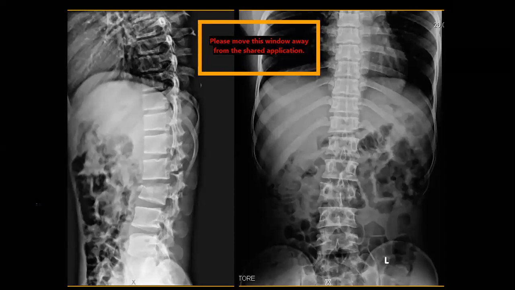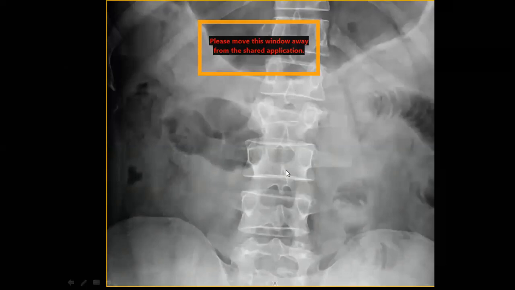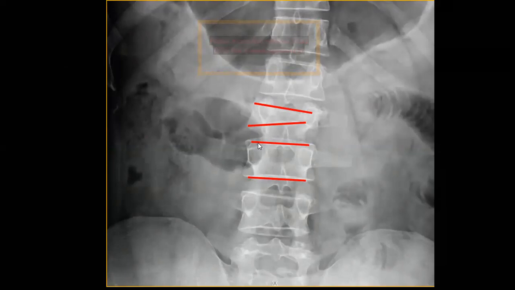Okay. So what are the things we should notice in an X-ray? For example, this is an X-ray of the lumbar spine, AP view. In the AP view, you can see the borders of the vertebral body. This is the L3 vertebra, its upper end plate, and this is the lower end plate, which is parallel. So this is a rectangle-shaped vertebral body. This is okay. When you see this L2 vertebral body, can you see the difference? Can you see there is a collapse of the vertebral body?